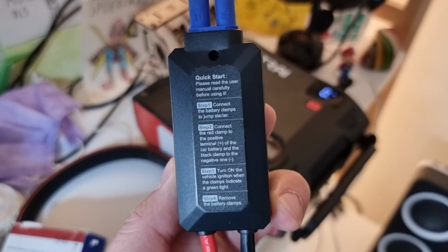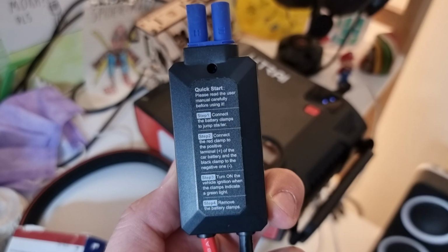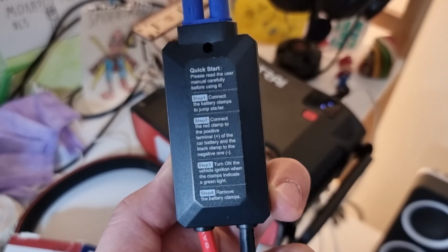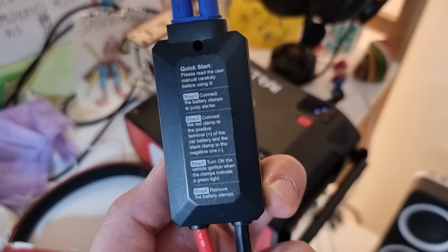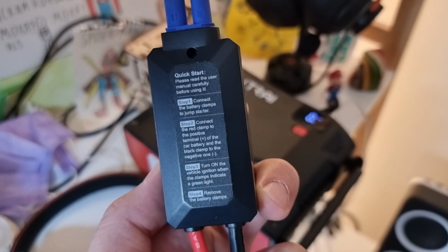Always connect the battery clamps to the jump starter, which is this device here. Always start with the red one, which is the positive terminal, then connect the black one, the negative, then turn on the vehicle ignition when the clamps indicate a green light. And this is the light you've seen when I connected this. Then remove the battery clamps and yeah, just forget about all your troubles.